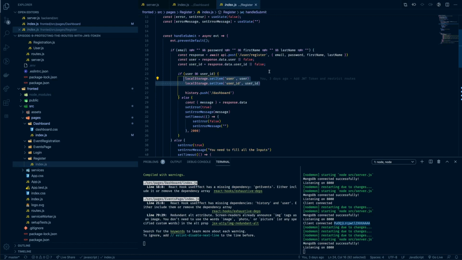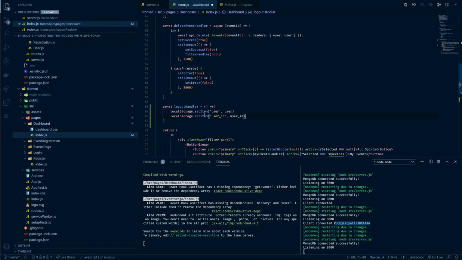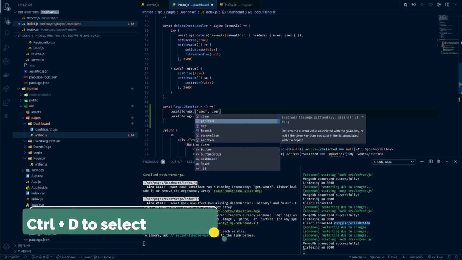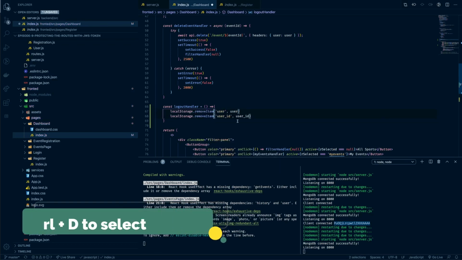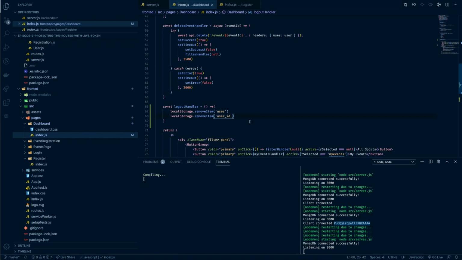So if we're trying to log out the user, we want to make sure that we delete these things. Coming back here, you can paste that, but instead of setItem, we want to do removeItem, and we can delete the second argument because it doesn't need one, and that would log out the user.